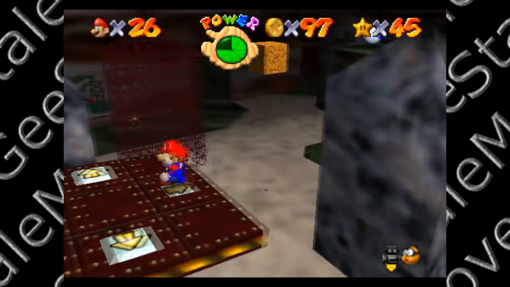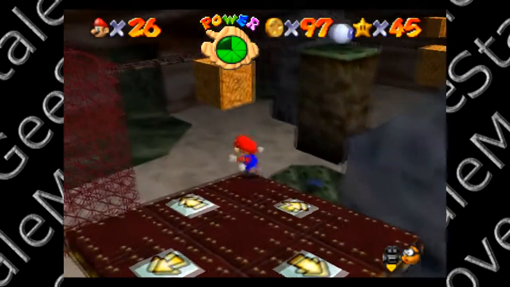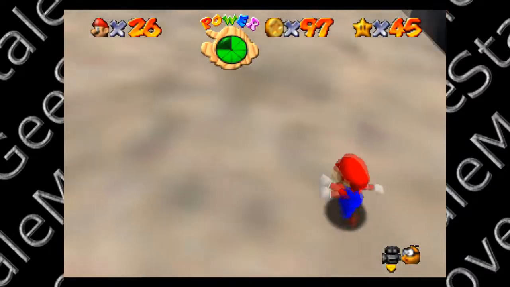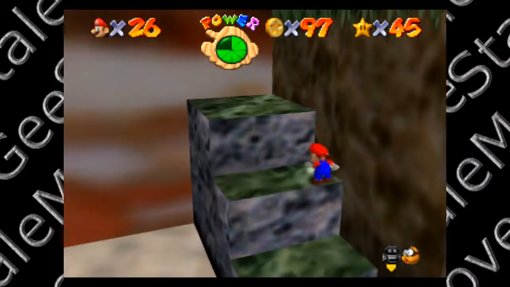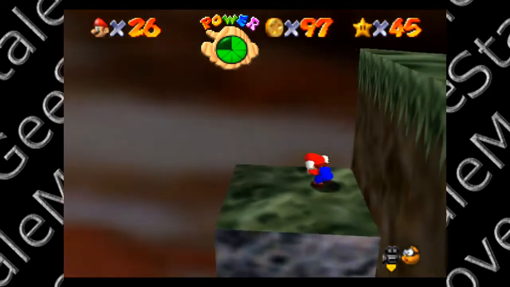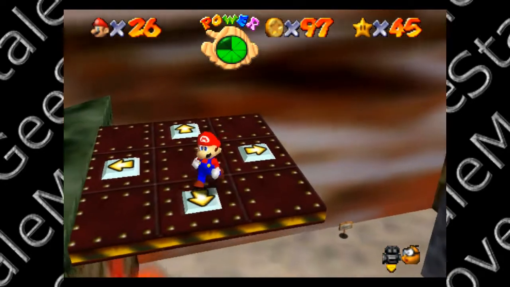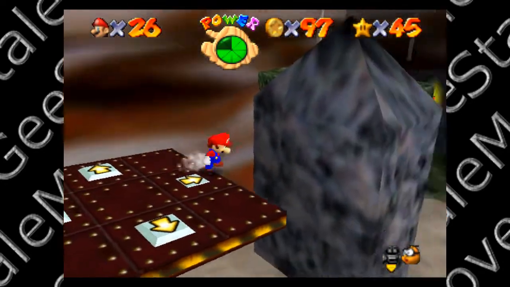Okay, so in between the last video and this one, I got a lot of coins. Oh no! Oh my god, really? Great way to start the video. So in between the last video and this one, I got some coins. So that now all we need is two red coins.